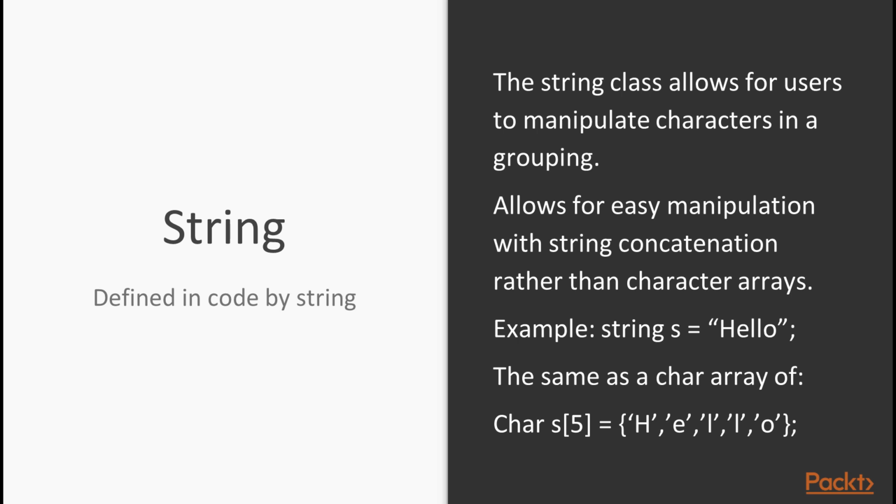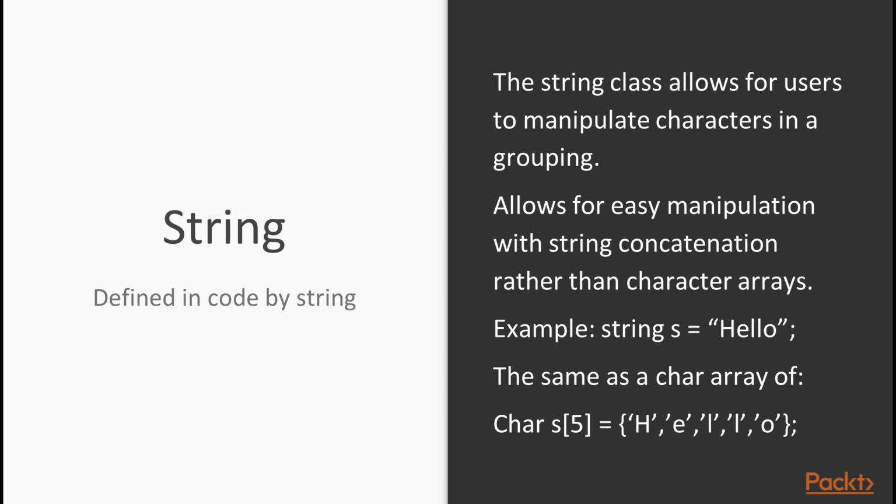The string object or class allows for you to store each one of those characters concatenated together or grouped together, and allows for you to access them later on as that grouping. You do not need to store them individually, group them together, and add them or concatenate them together in a character array. This class takes care of it for you. It's very useful. You can also concatenate strings together later on in your application. You can get the length of strings. You can do a wide variety of substitutions with strings. You can do a lot of different things because of this class, and strings are heavily utilized.